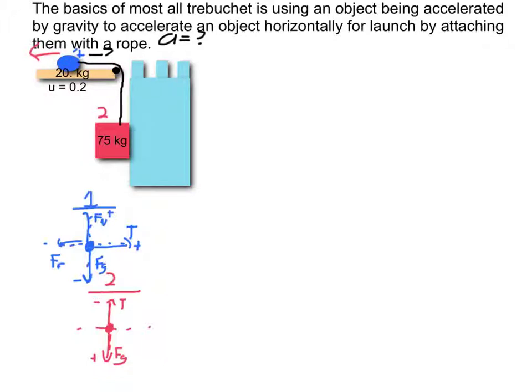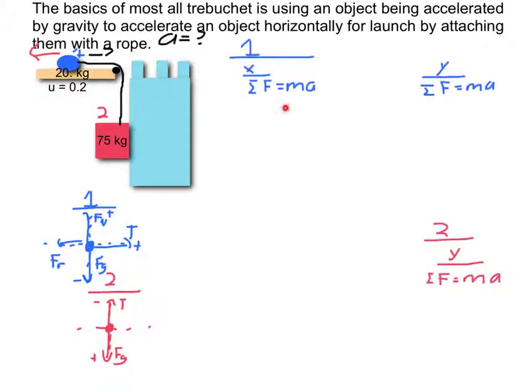All right, so let's write some of the forces for all of our objects. For object number 1, I have an x and a y axis because I have forces going in both axes, right? Object number 2, though, I only have one axis I have to deal with, the y. So now we just simply need to look at our free body diagrams and read off what I find. So in the x-axis of number 1, I have tension. Let me make that the correct color here. Tension minus the force of gravity, the force of friction, equals ma.